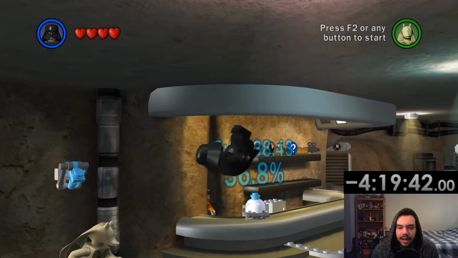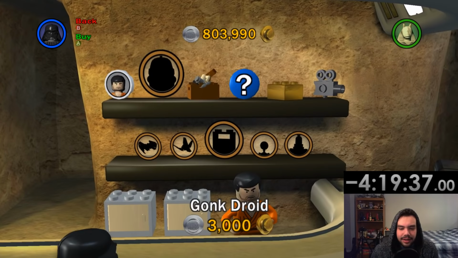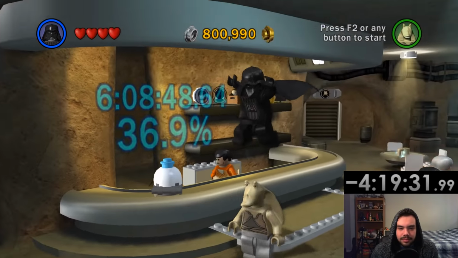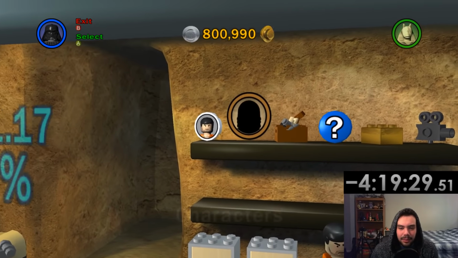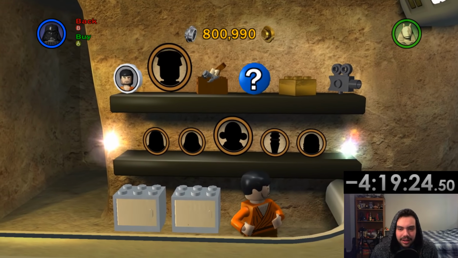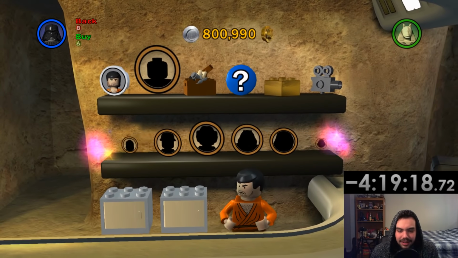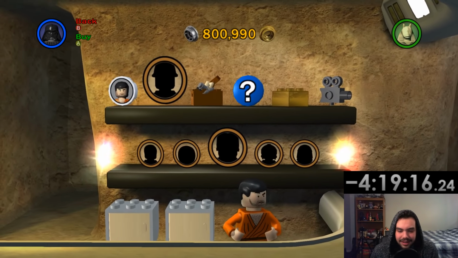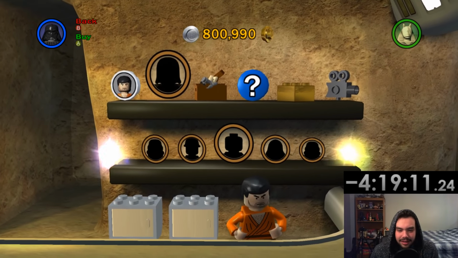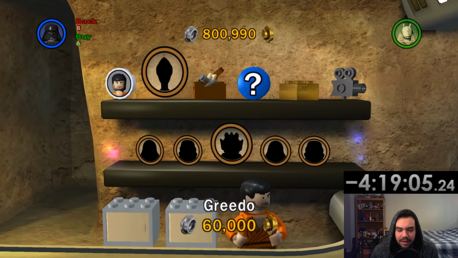But I think we'll treat ourselves to one character. We'll get that percentage to 37%. And since we just bought Super Gonk, let's buy Gonk Droid. Okay, 36.9. We can buy one more character. We have the luxury. Still don't have Indiana Jones ready to go yet. No one too expensive. We do Skiffguard. We do... Let's buy... Do we even have a Bounty Hunter unlocked? We don't. Let's buy a Bounty Hunter.